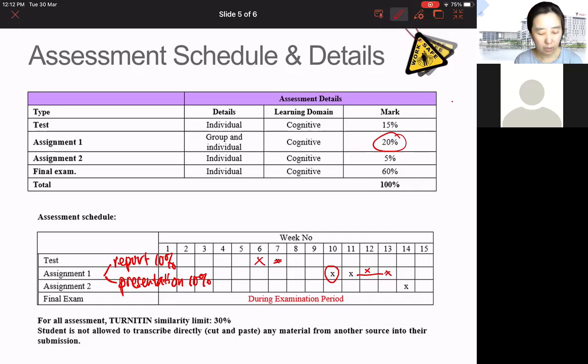Or some students may even say, oh, I prefer reading. So reading also can. Every 1 journal paper is equivalent to 1 hour. So either you read 12 journal papers, or you attend 12 one-hour trainings, or you attend 2 trainings, one of 4 hours and another of 8 hours, also can. So this is up to you how you want to design your own training.